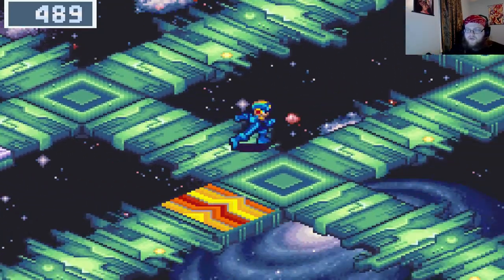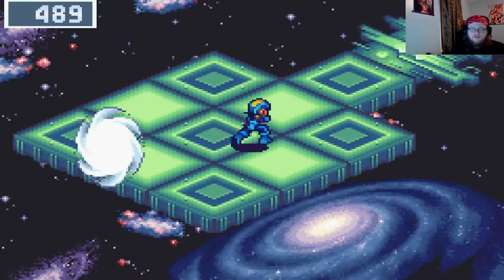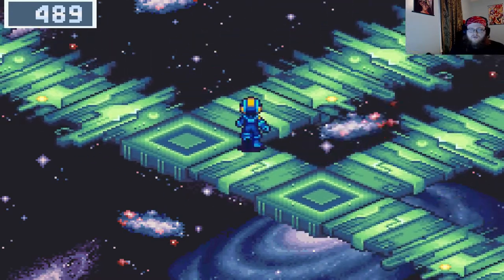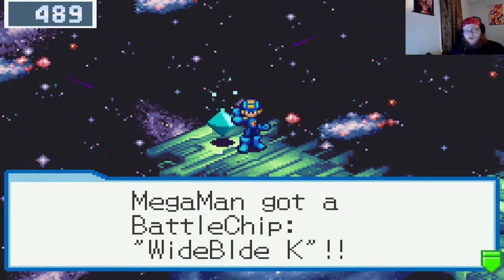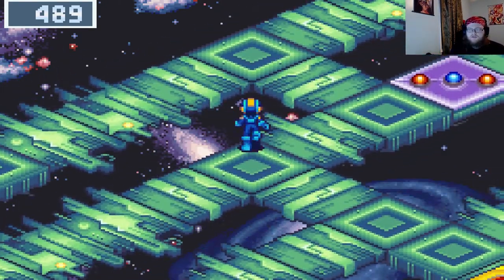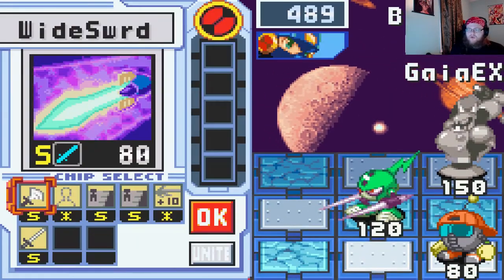I think I need to go down this way. Here we go. So now we're in area 2. So 4. Wide Blade K. 3. So 3 is there, 4 is there, so there's at least 4. I would imagine only 4 though.